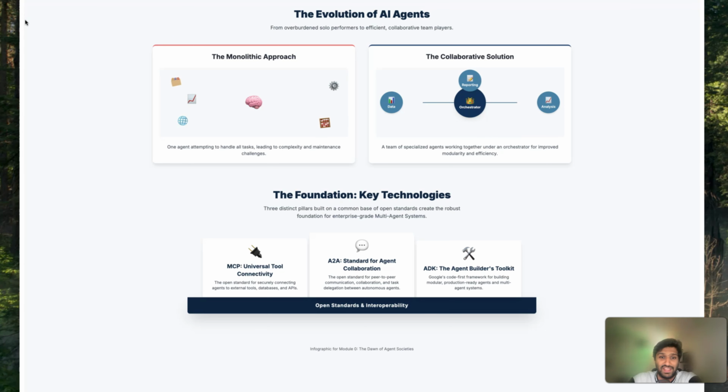The second one is the data gathering agent. This agent is the domain expert for financial data. Its sole purpose is to fetch specific pieces of information like stock prices or news articles when tasked by the orchestrator. And the last, the data server. This isn't an agent but a crucial piece of infrastructure. It wraps the raw financial APIs, exposing them as standardized, easy-to-use tools that the data gathering agent can leverage. This hierarchical and decoupled structure is a common and powerful pattern for building complex agentic systems.